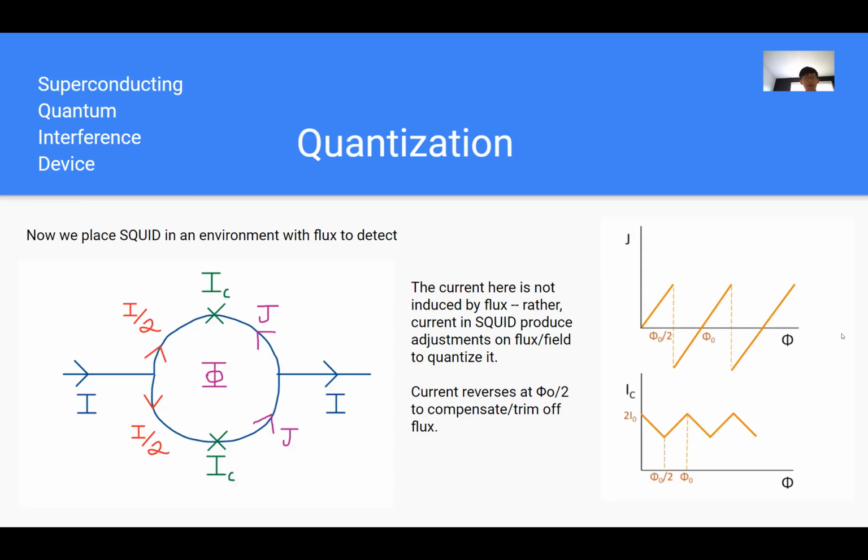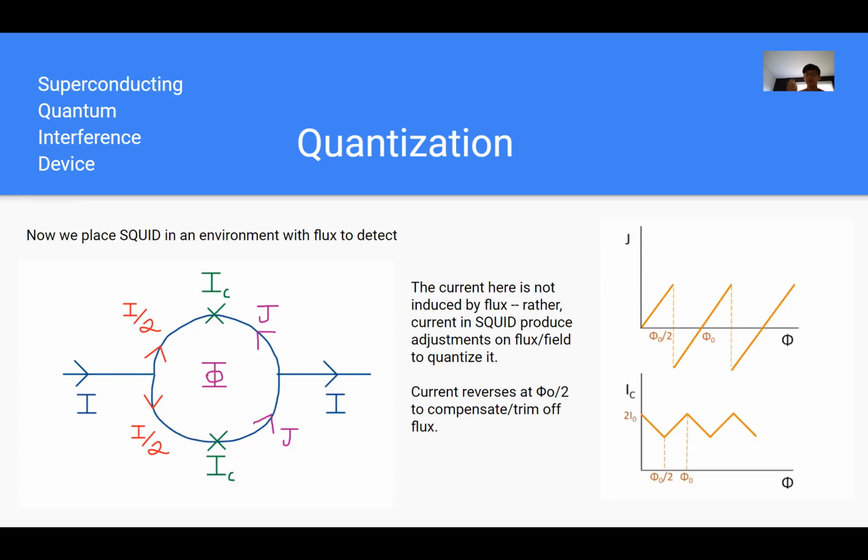Yeah, so now we can talk about SQUID. If we have this SQUID, and it has some current running through it, we want to detect magnetic flux with it. So we put a magnetic flux through the middle. Usually the current splits in half, and that's in physics C, but basically half goes in the upper half and half goes in the bottom.